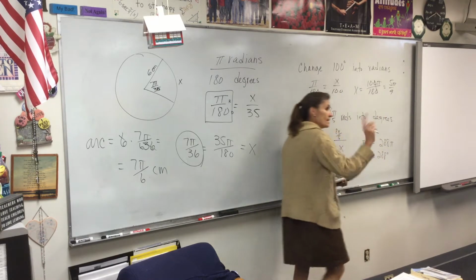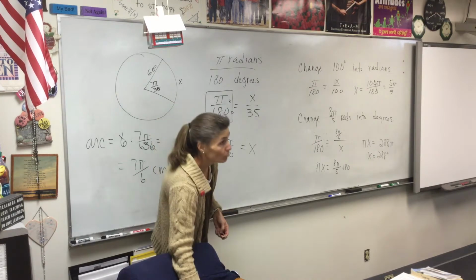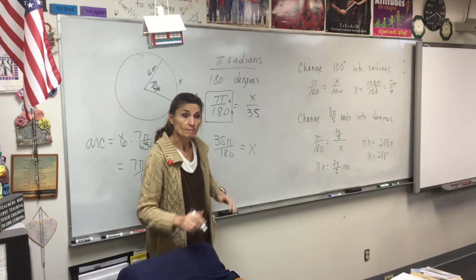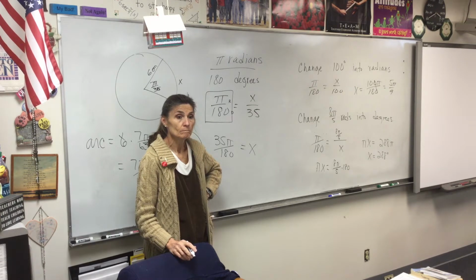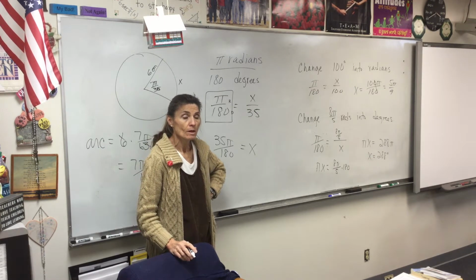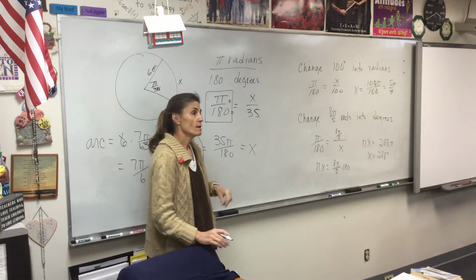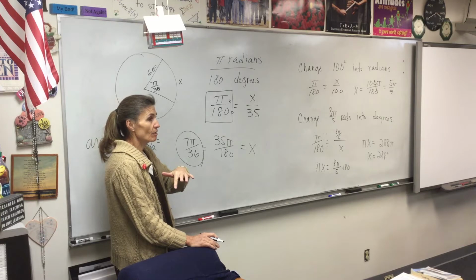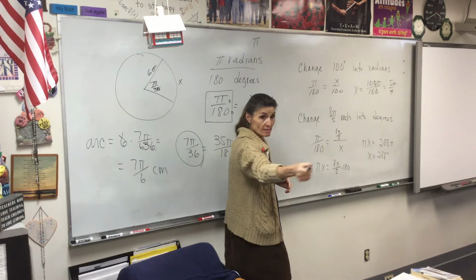288. Now, did anybody do that a different way? Because there actually is a different way to do this. I knew that with 8 pi over 5, you could simplify that as pi over 5 equals x over 8, just because when you cross multiply, the 8 goes to the top. And then to get 180, you multiply 5 by 36, so then multiply both sides by 36. That'll absolutely work. I'm thinking of something that's even less complicated than that, though. It's along those lines though.